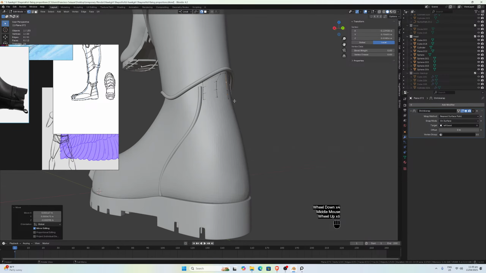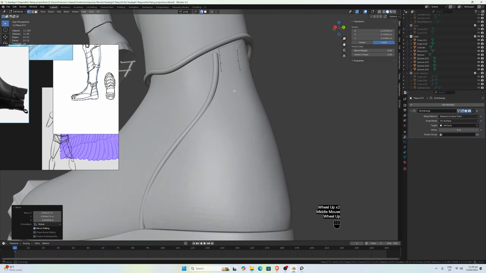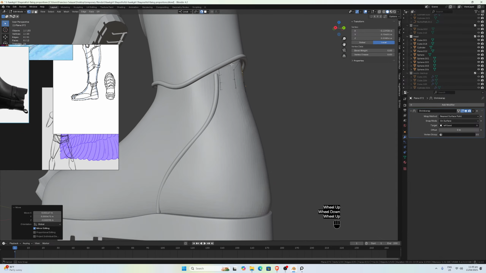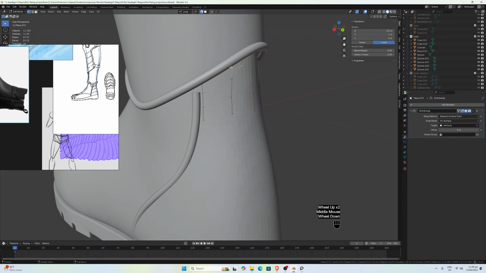This is going to be like up, so I have to move this going here.